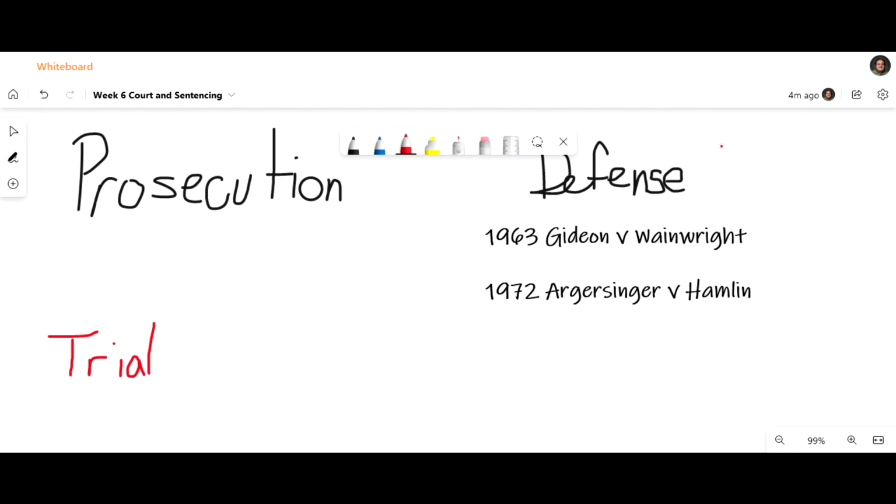All right. So both sides, regardless of what they put forward as facts, must have evidence. And that's important. You can't say something happened without evidence. This is true for writing. This is true for college. This is true for everything. You need something to prove your facts. You can't just say it and it means it's true. You got to prove it.